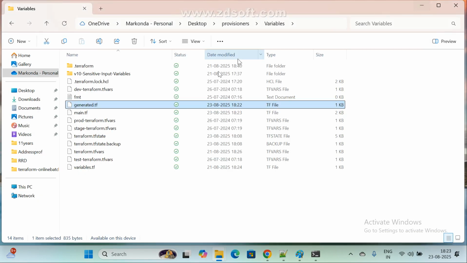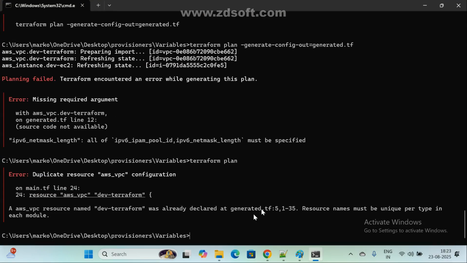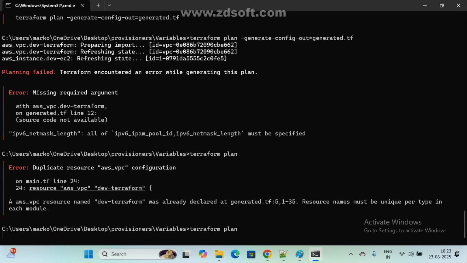Now remove the generated.tf file. Delete that one in our workspace. Delete that one. Now again try it, terraform plan. So we need to execute like this. All this we need to execute manually, and this we need to run. These are the steps we need to follow. But all are the same simple steps only. First time. Again it is showing, see.